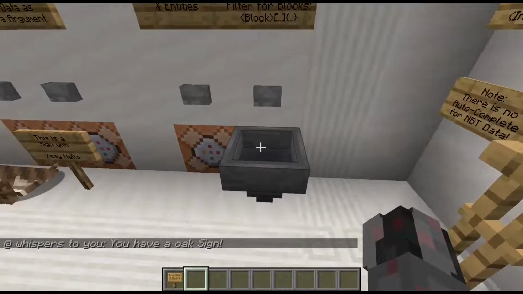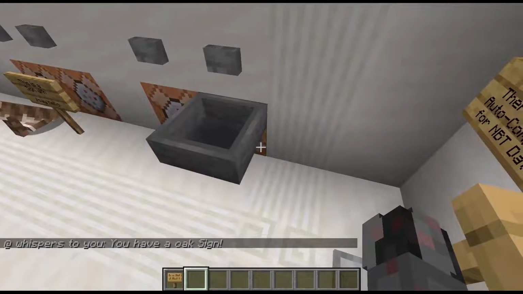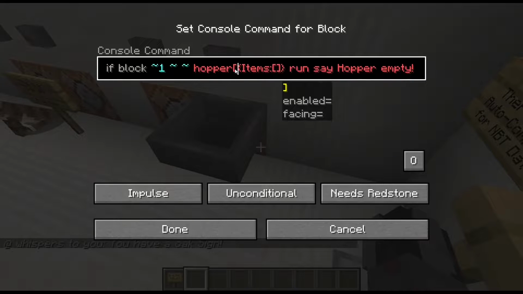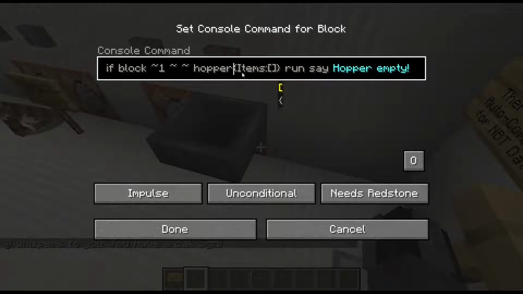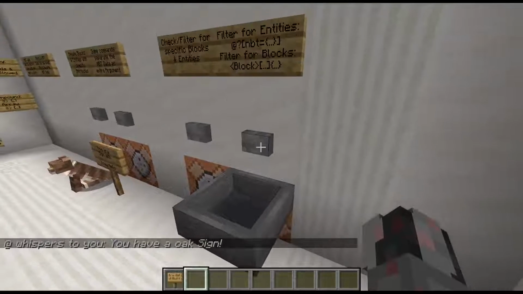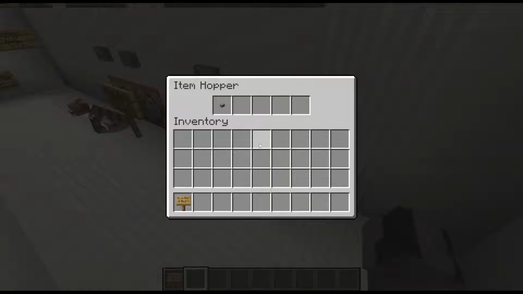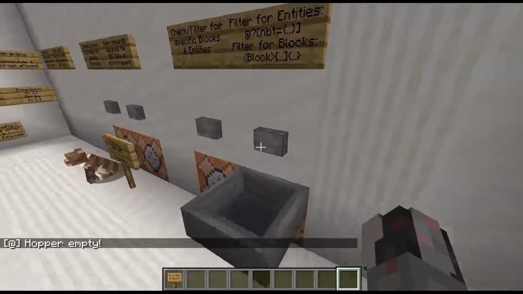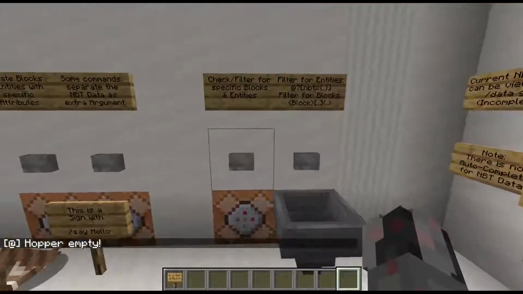If you're filtering for certain blocks, as before, you basically have first the block data, if applicable. I could also add a certain phasing, for example, here. In this instance, I'm just looking for a hopper with no items in them, so empty inventory. So execute if, and then just checking for this hopper here. And if that hopper is empty, I'm again producing a message. So I click the button. Apparently it's not empty. I empty it, and now I get the message. So pretty simple to check for certain conditions.